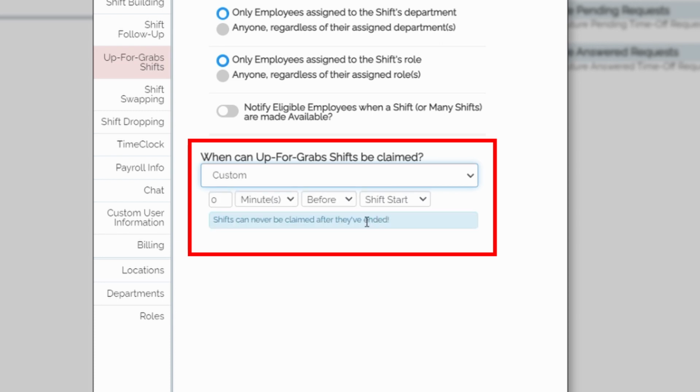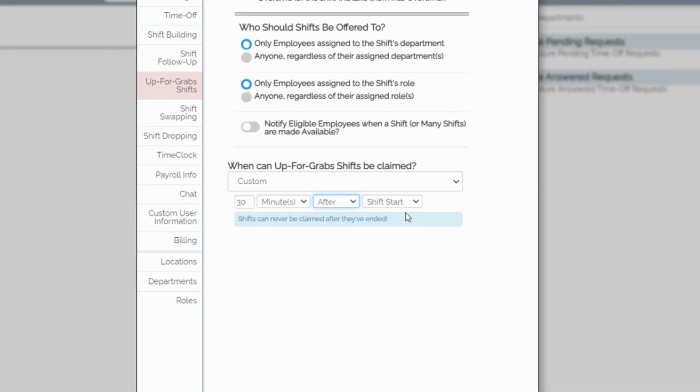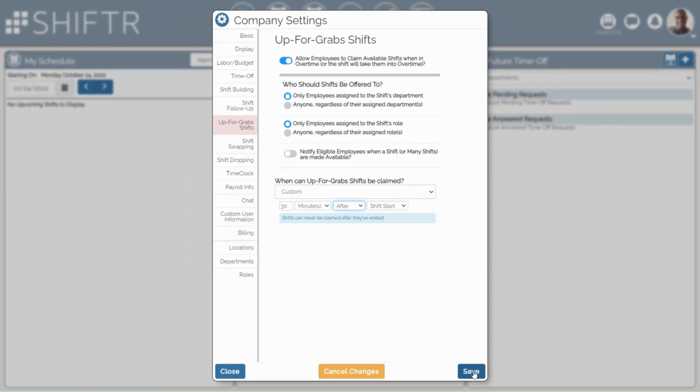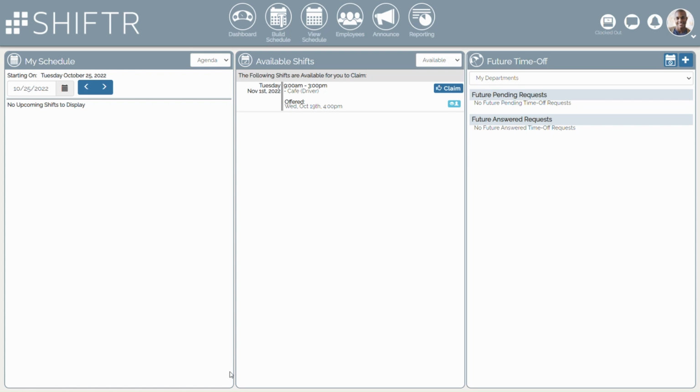For instance, we can set shifts to be claimable until 30 minutes after the shift starts. You can change these options to fit whatever works best for you. All up-for-grabs shifts will now use these settings by default, unless we change the setting on a role or a shift level.